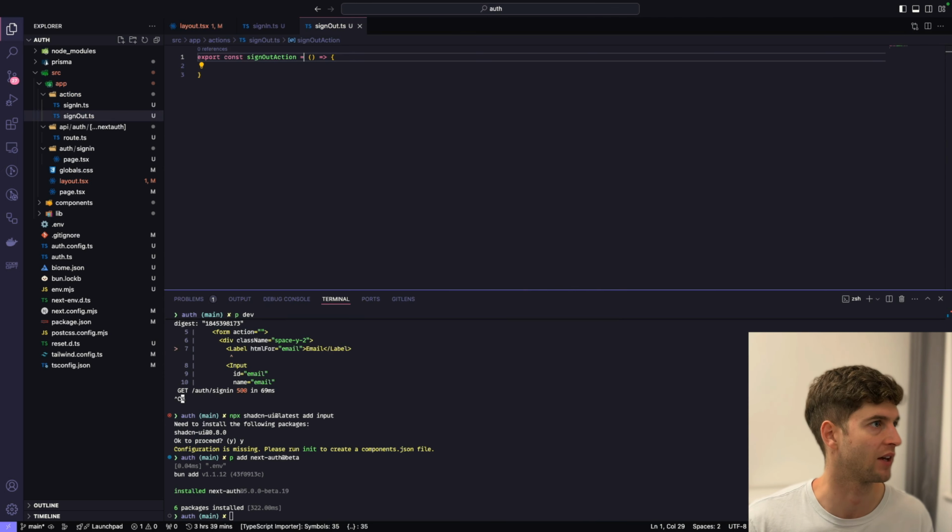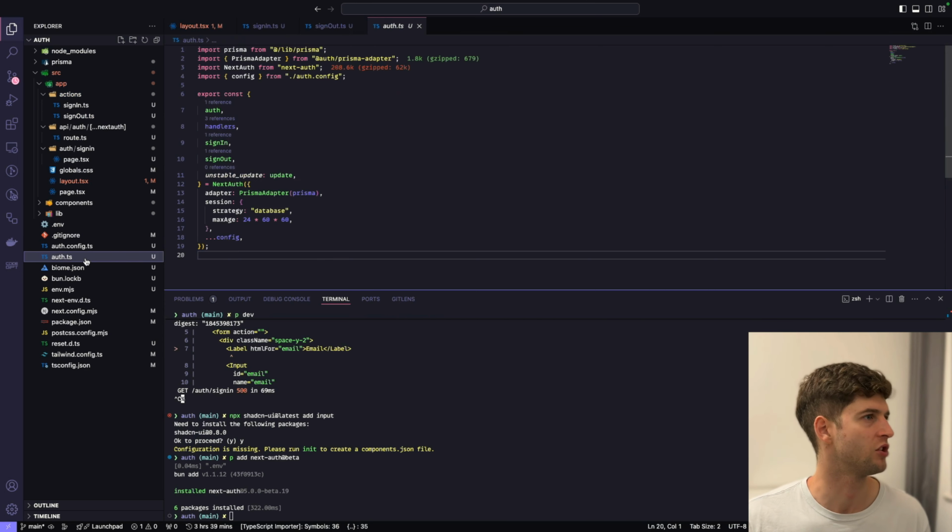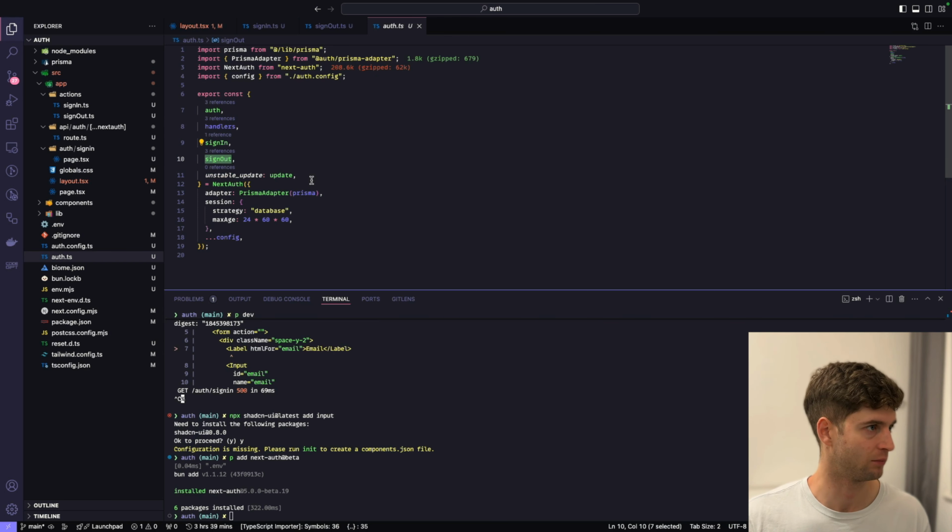We are going to make it async and we're going to await signOut from auth, which is coming from here. Sign out. We've got sign in as well.